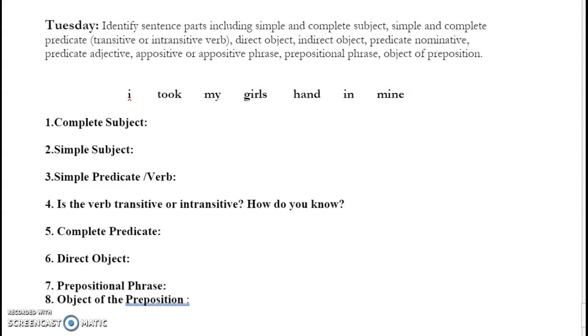So use your Monday to figure out if you have that position word. Remember, the squirrel ran through the tree. You fill in that blank. The squirrel ran in the tree. You fill in that blank. Through, in, on, above. Those are all our location words. And then that would be the first noun in your sentence as your object of your preposition. Good luck.